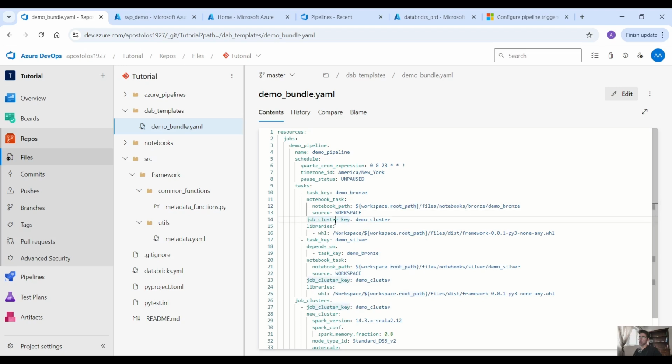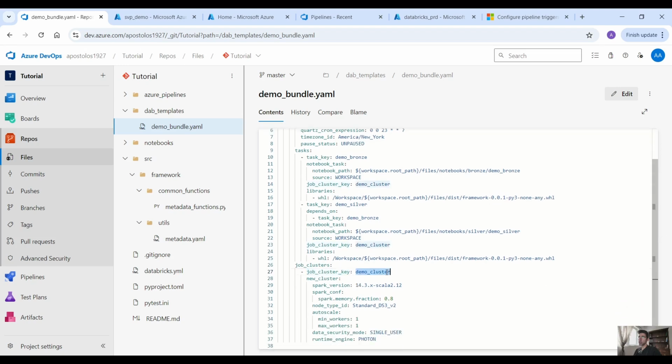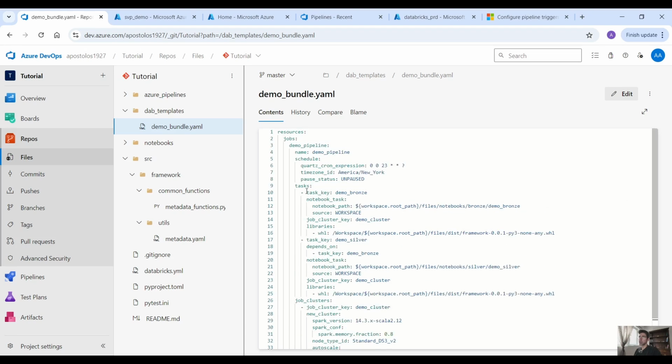And then we use this job cluster key, which is the cluster that we defined down here, the demo_cluster with all this configuration, just one worker. And once this task is done, then we move to the second task, which is demo_silver, that depends on the demo bronze.